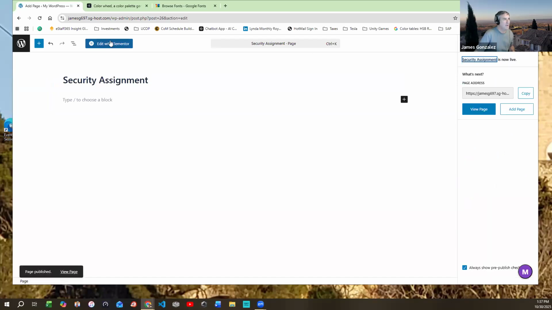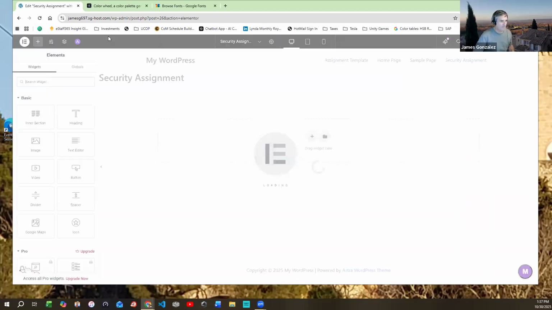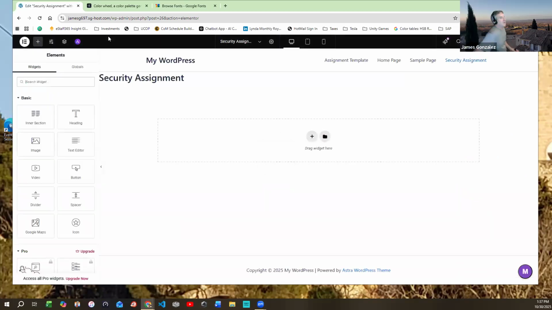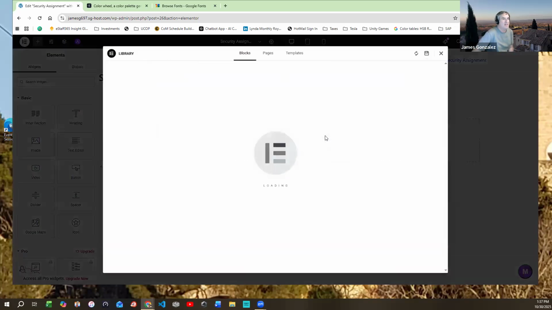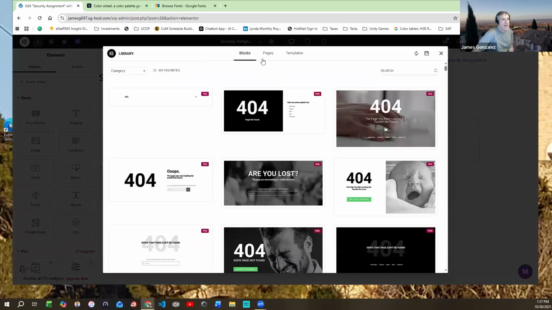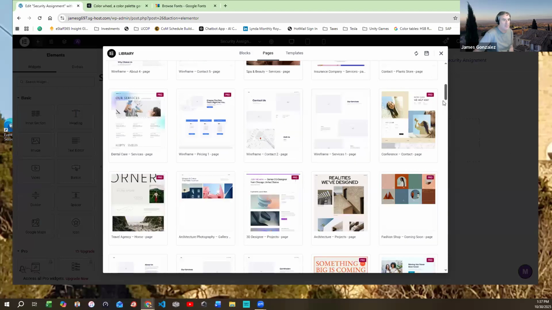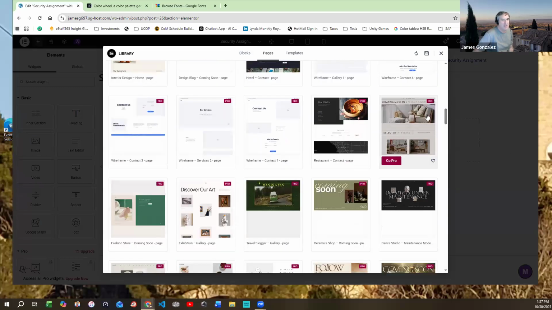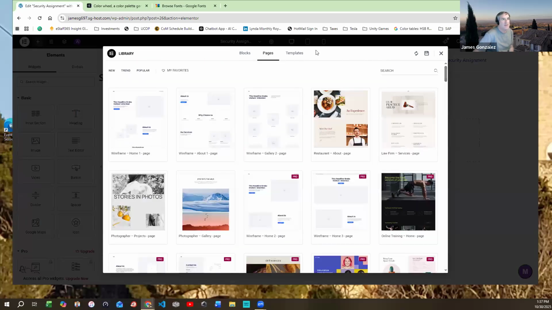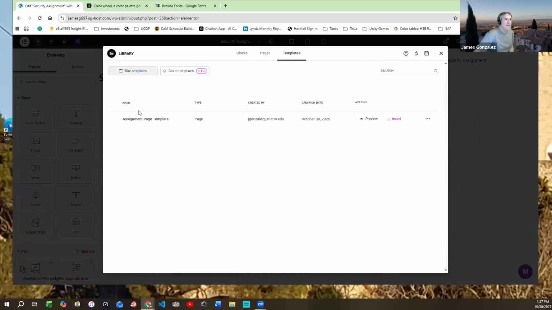Okay, we're going to edit with Elementor. Now, here's where it's different. Before we were using this button to add rows and columns, right? Now we're going to click on this button to actually load the template. And you've got, by the way, these other things here that you could also drag in, and it kind of creates pieces of the website. We could have used this for a template actually. But let's go to templates, and there's my template that I just created, and we're going to insert it.